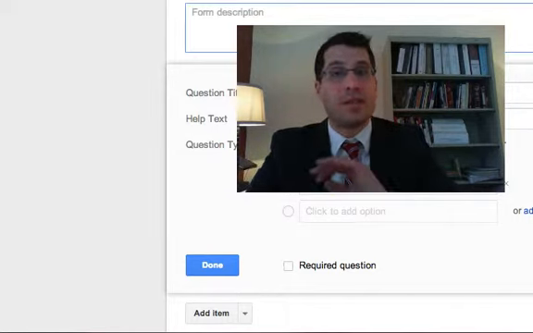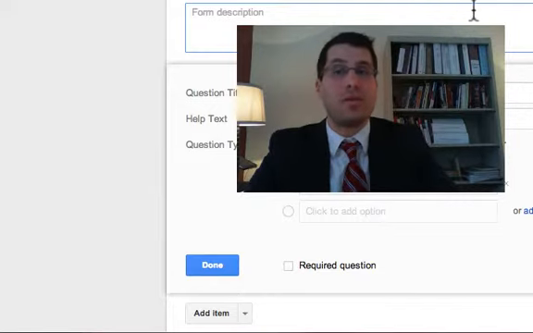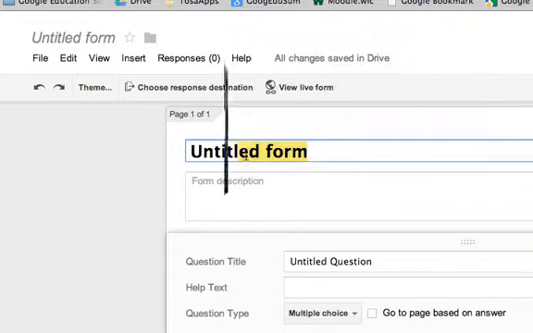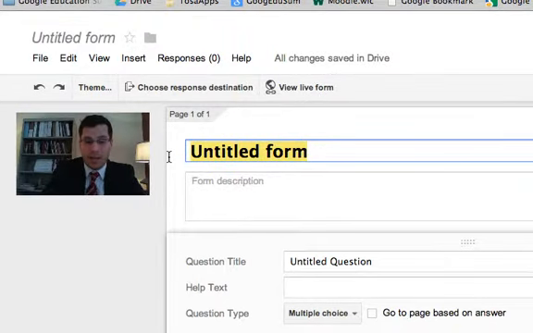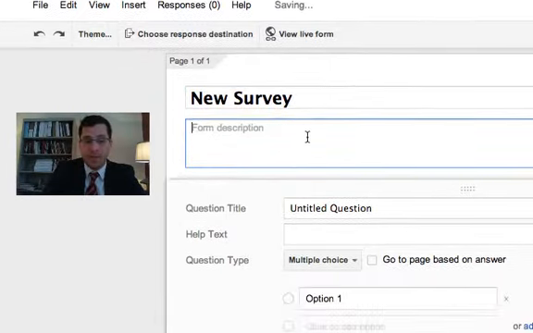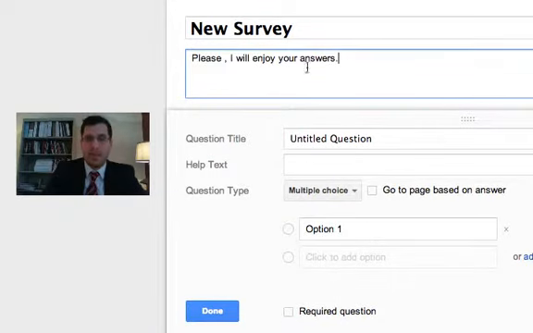It's really not much like anything else within the Google suite or anything within the Microsoft suite, actually. So if I go up here, the first thing I want to do is just title this, how about New Survey? Here we go, New Survey, and I can write a description for people. Please fill this out. There we go. You may want to tell people it'll take them 5 minutes. You might want to tell them, hey, there's 10 questions and that's it. There's all different types of things that you may want to consider putting in there.